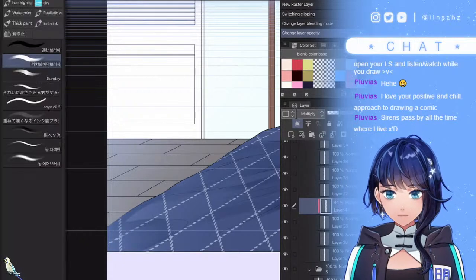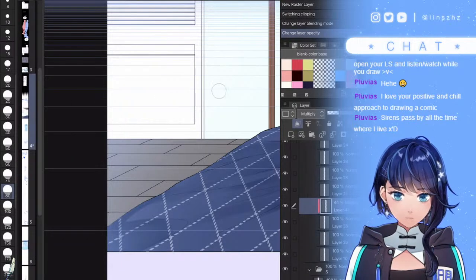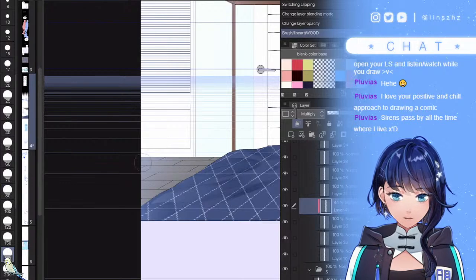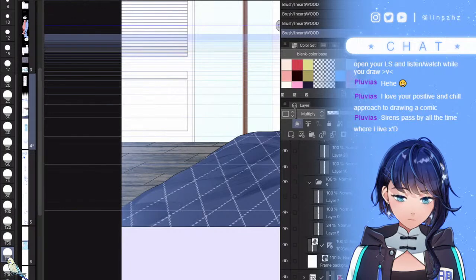I remember I have a wooden kind of texture in a brush. We could use that to give like quick details. Like that. So we give like a quick texture to the floor.